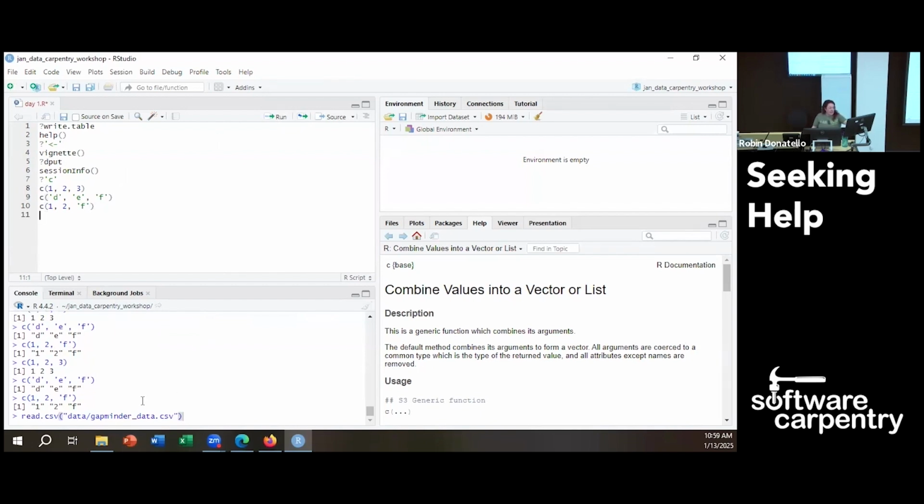Okay, and so what's happening here is the numeric values are being coerced into characters. That is because when you have a vector, you can't have multiple data types in a vector, like characters and integers.